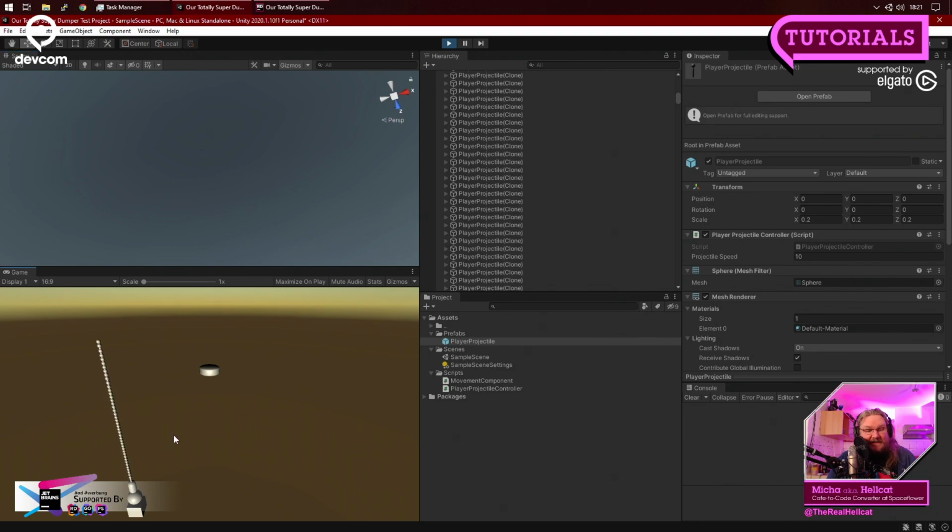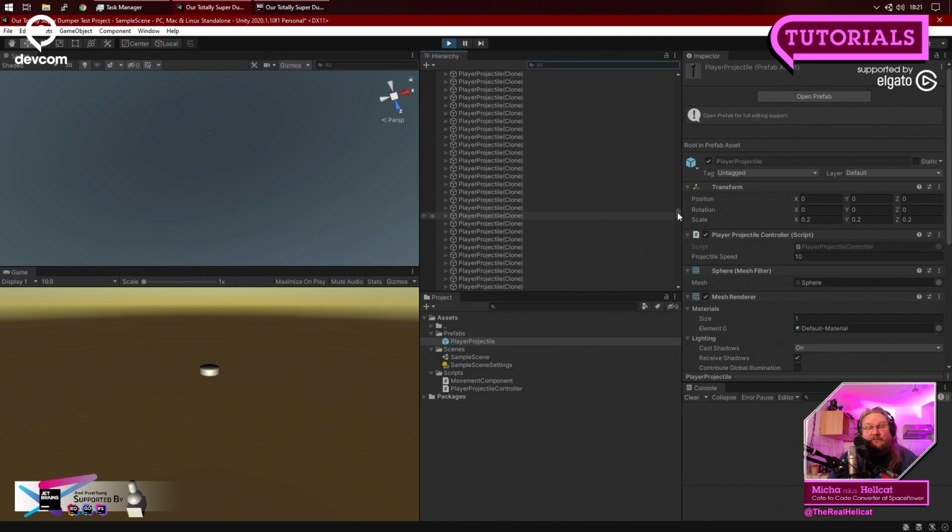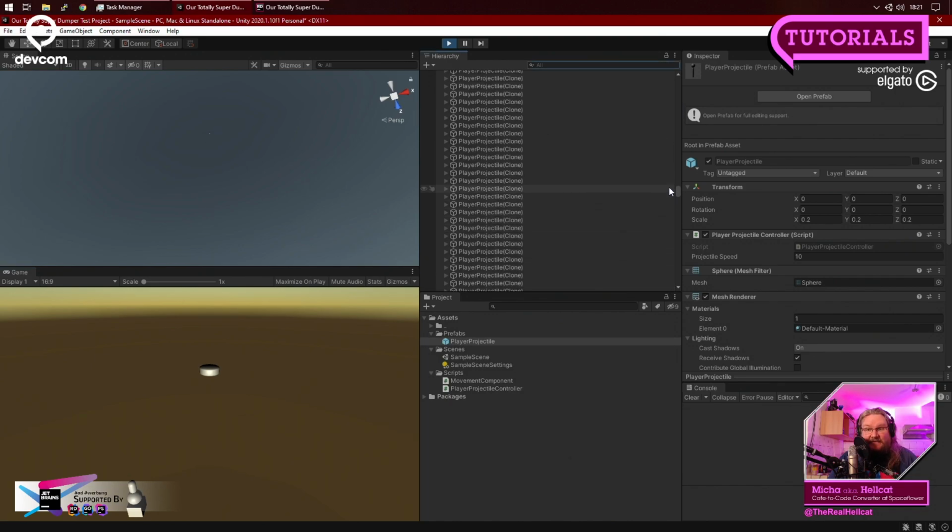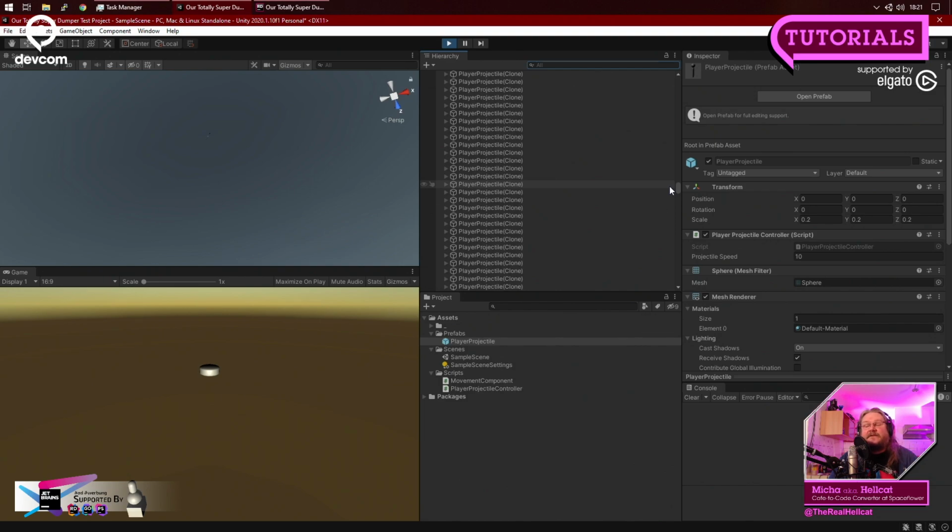If I shoot a lot down here, you can see that while the projectiles do leave the camera view, they keep existing, and they keep moving into infinity, and it's getting more and more, and eventually a game will really start lagging because we have thousands, tens of thousands of objects that are still moving and still eating up performance.